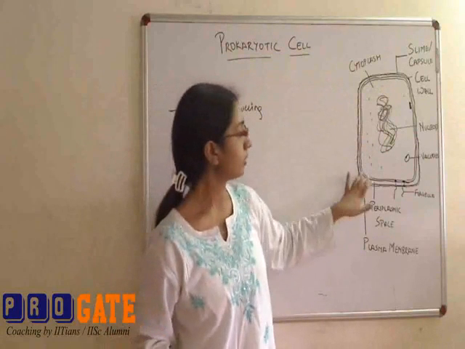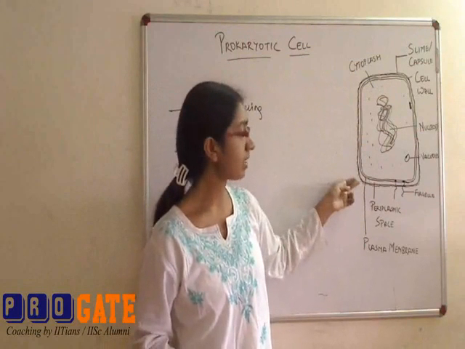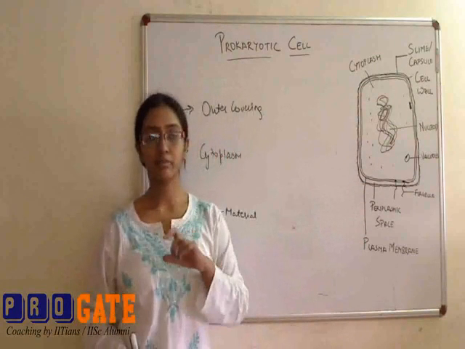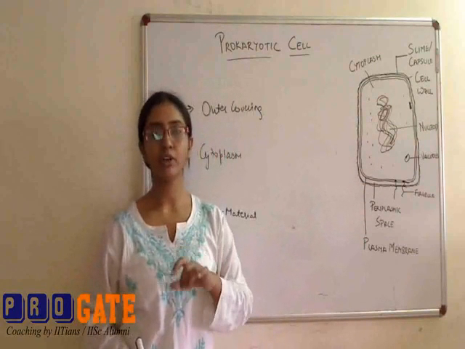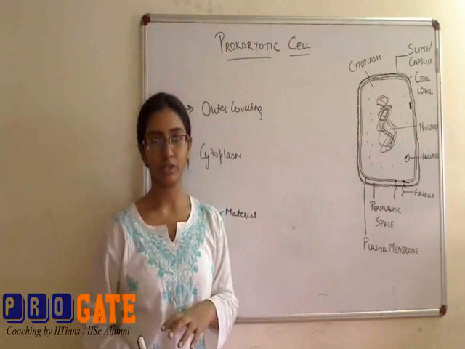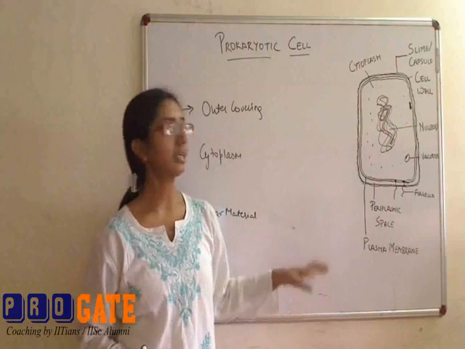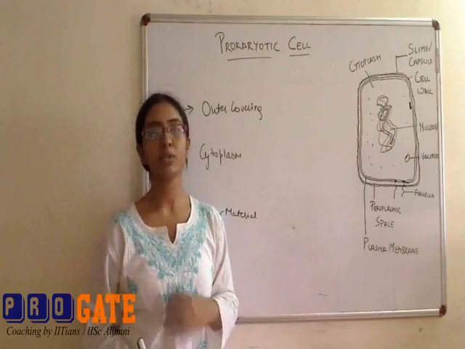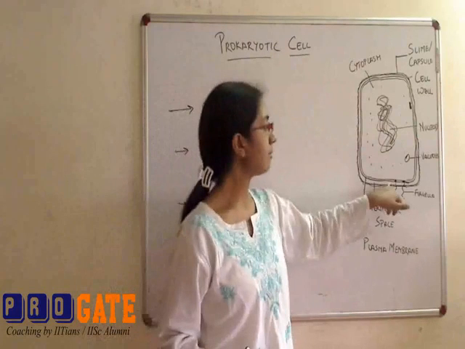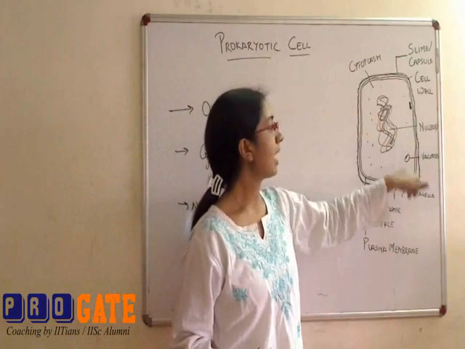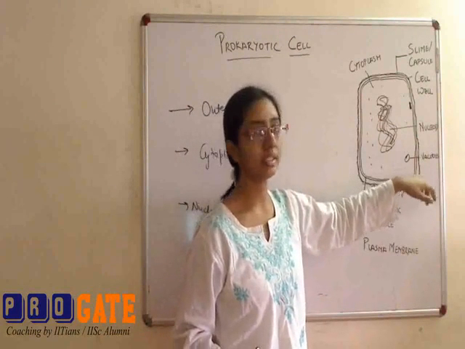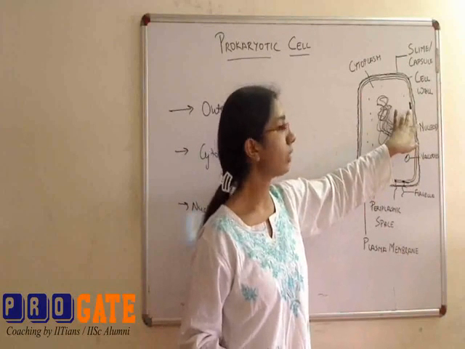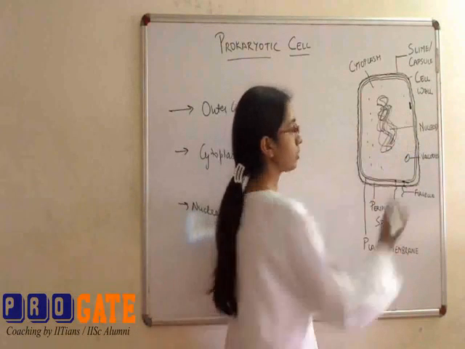Between the plasma membrane and the cell wall, we have a space called the periplasmic space. The width of the periplasmic space differs in different prokaryotic cells. In many kinds of bacteria, the periplasmic space may not exist at all. Inside the plasma membrane, we have flagella that move out, and certain types of vacuoles and other things. In many bacteria, associated with the cell wall is a small structure called mesosomes.